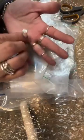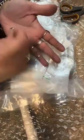They're a lot bigger than I thought they would be. Whoops. That's okay. I'm excited for them. I bought these for myself. No wonder they were so expensive. Ooh, cute.